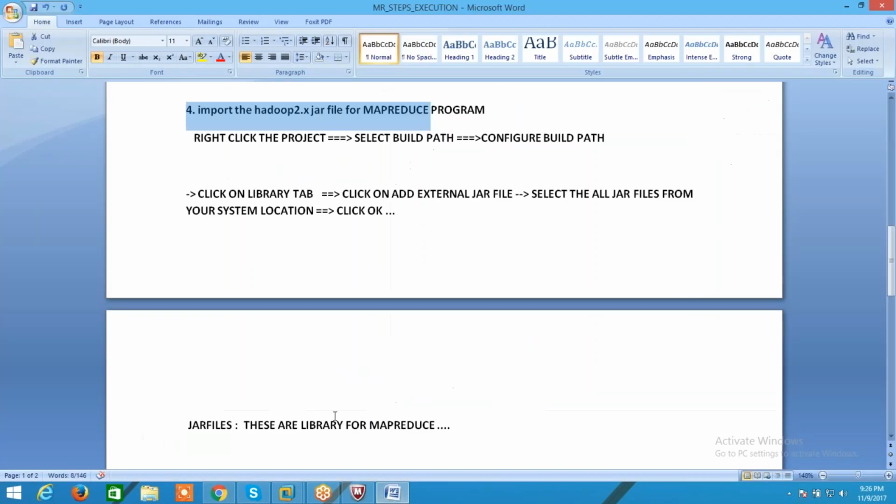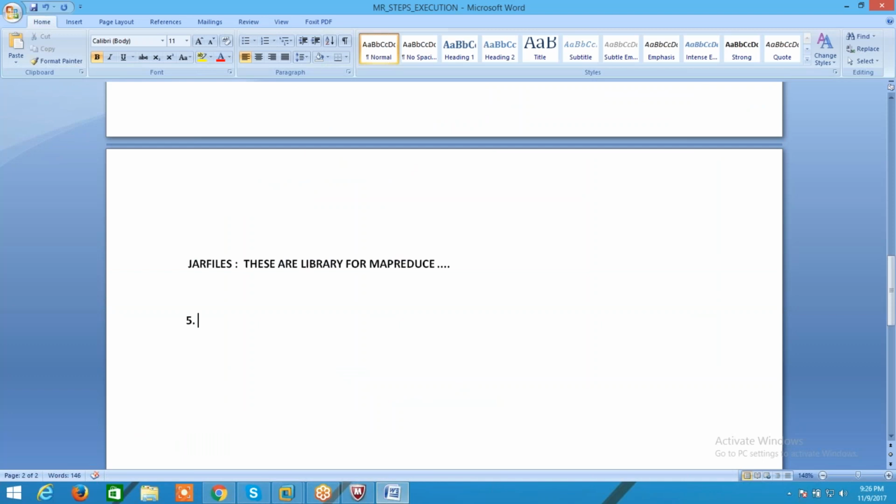So the next step is to write the mapper class, write the reducer class, and then write the driver information, and then finally we'll see.